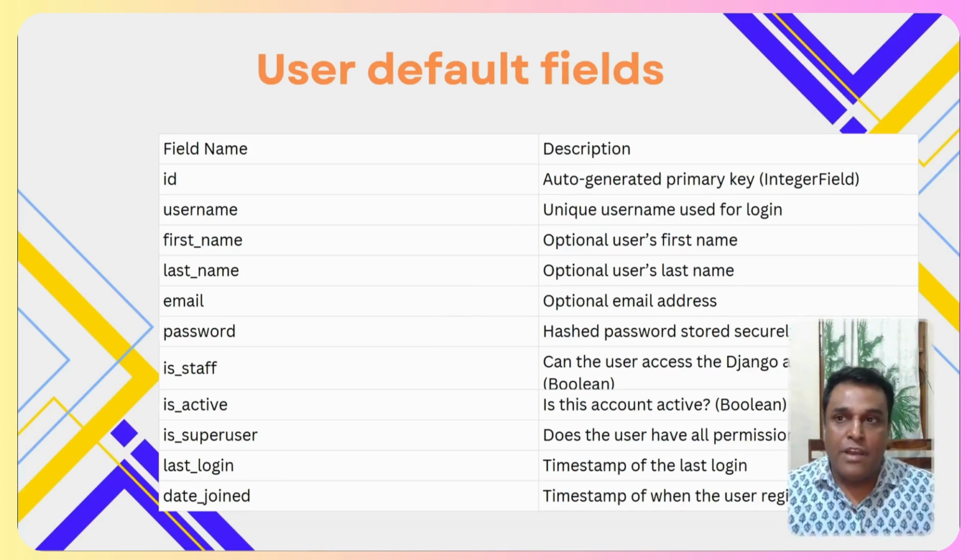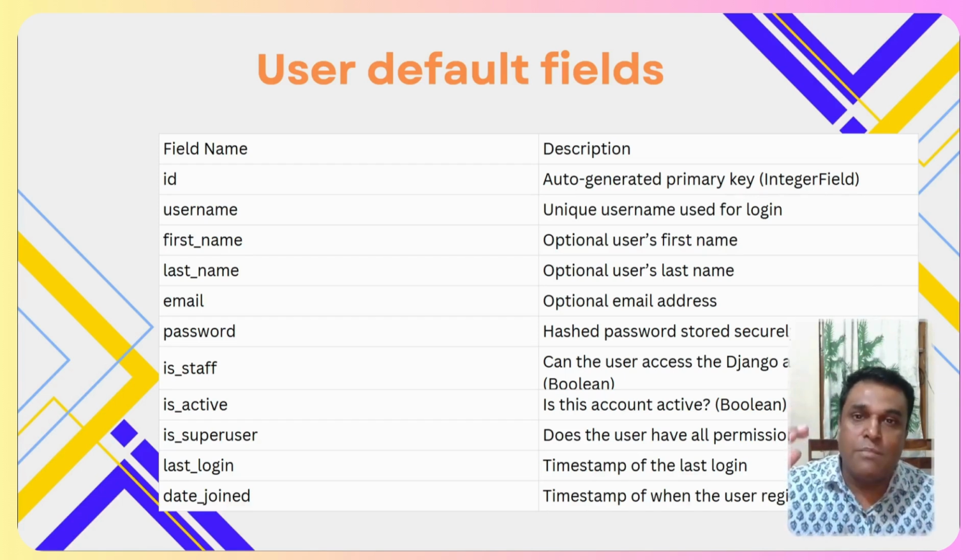But if I am building an application and I want some more fields, I can add those fields to this particular table, right? And how to do that? We can do it through Django, and for that we will be creating models. And after creating the models, we will be using the migration command for making the changes to that table. So we will add some more fields.